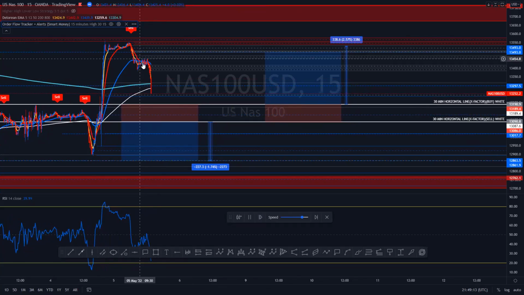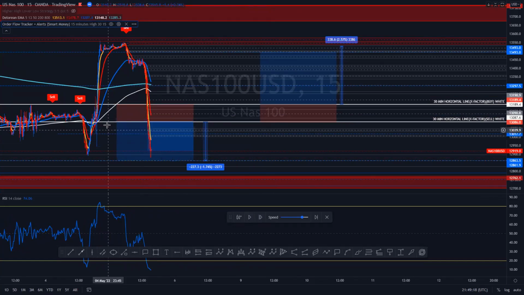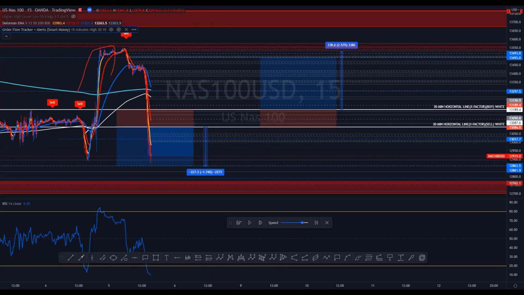Now it kind of did a consolidation, and look what it did. It drops. See, I told you guys, all that imbalance that they created by this move, they had to come back to fill all that out. Look at this huge drop. Can you imagine getting into this drop as well? Yo, this is crazy. But that's why trading imbalances are extremely powerful. You get in the most consistent moves.